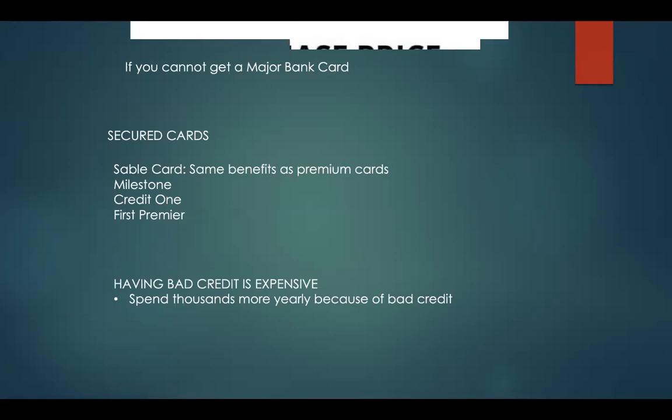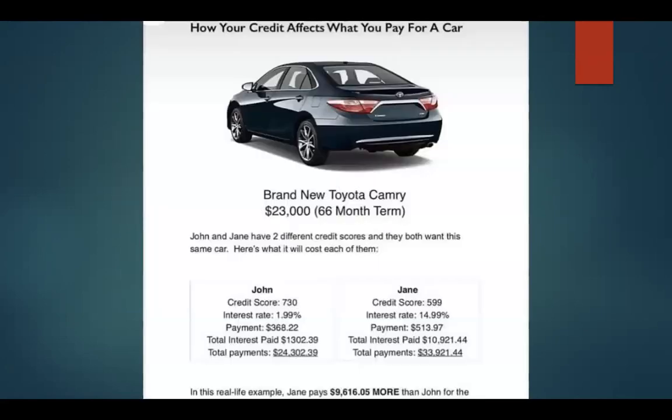Don't be impatient just to cost yourself more money, because look at that 958 mortgage compared to that 2121 mortgage. This person on the left is paying more than twice what the person on the right is paying because of their credit. This person on the left is paying more than 3 times the interest the person on the right is. This person on the left is paying more than double what the person on the right is because of that poor credit. One more example here.